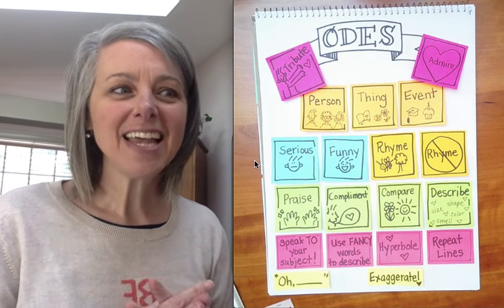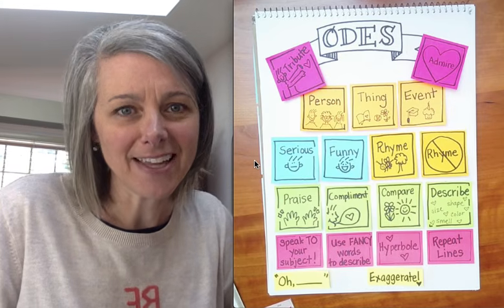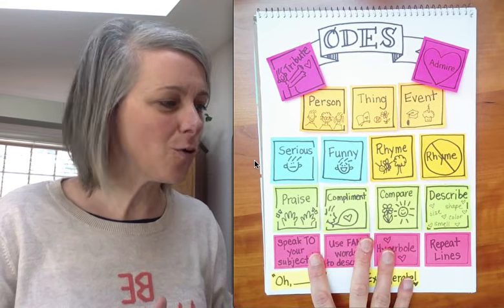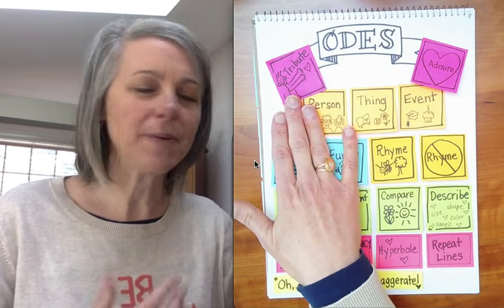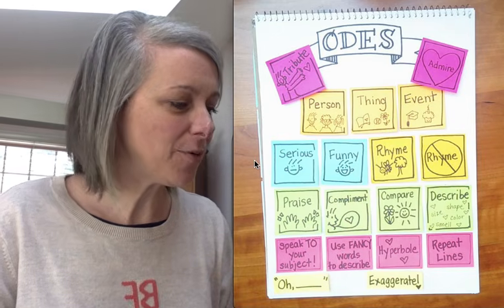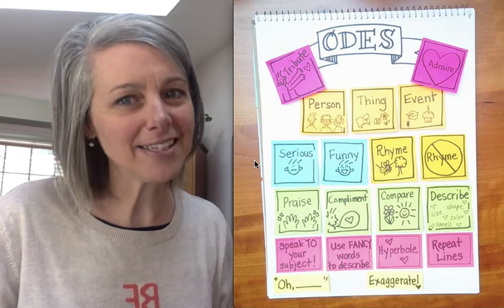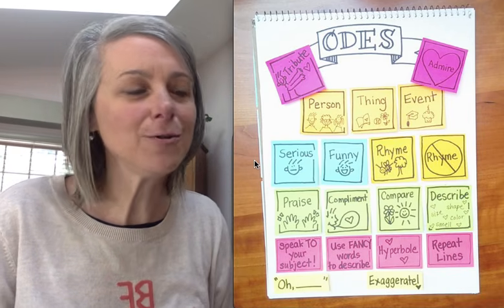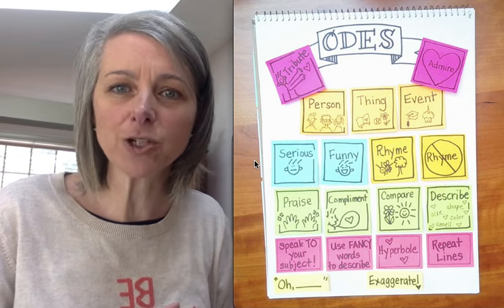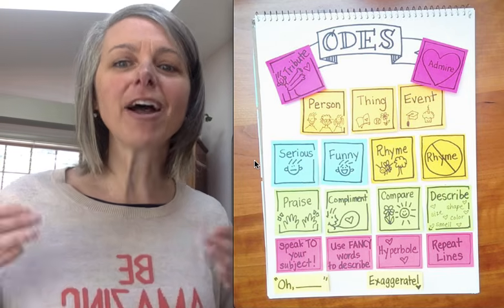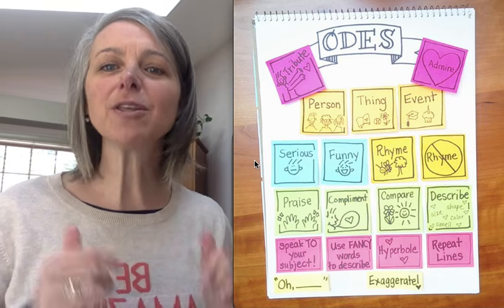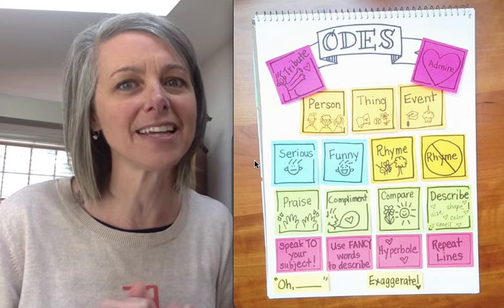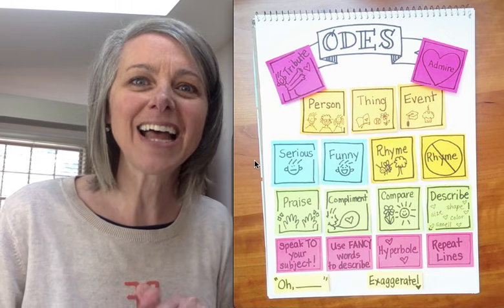So writers, this is a choice that you can make in your journal today. You can choose something during this stay-at-home time that you would like to celebrate, to pay tribute to, something that you admire. Okay, there are lots and lots of choices for you to make in your notebook, and I will be really excited if you do try that on. If you decide to make a different choice, that's fine. Remember, writers always have to make choices, but the most important thing is that you continue to write and capture your thoughts and feelings while we're all away from school and learning at home.